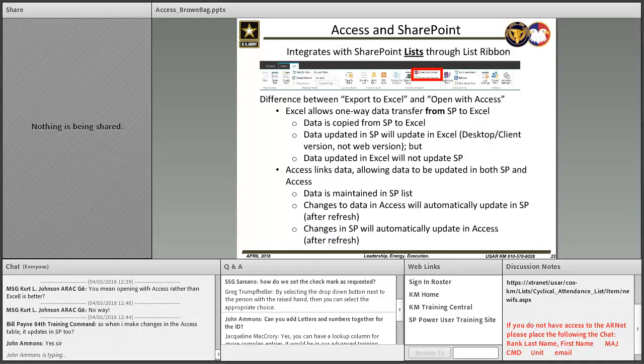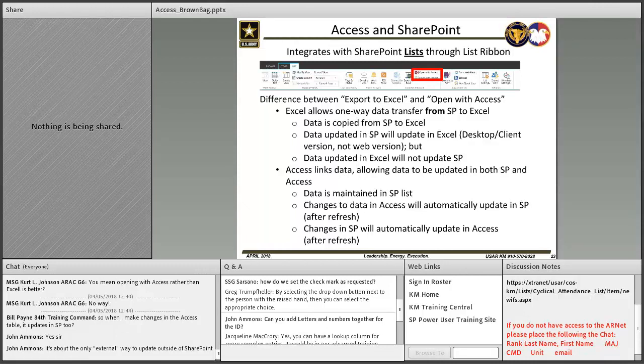So when you pull it down like we did, it's not a snapshot, it's an actual link to it. So if John goes in and adds another name, she's going to get a little notice at the bottom and she just clicks it like we do in co-authoring, or refreshes the page, and then it's going to be there. Okay. If she makes a change in the Access database and John refreshes the SharePoint list, it's going to show there. Gotcha. So it's a two-way connection. Okay.